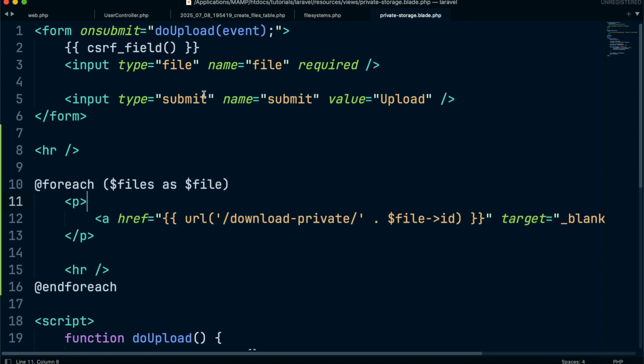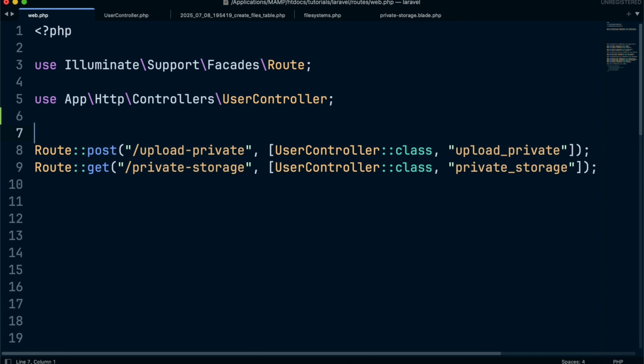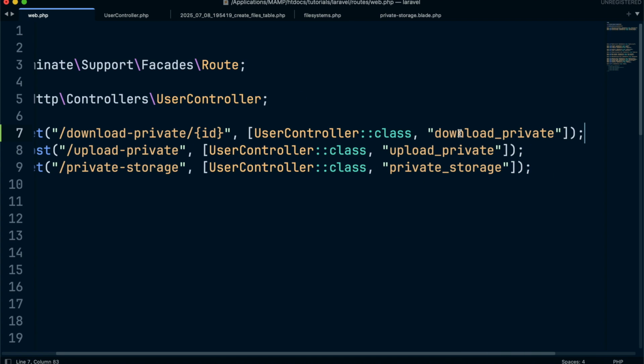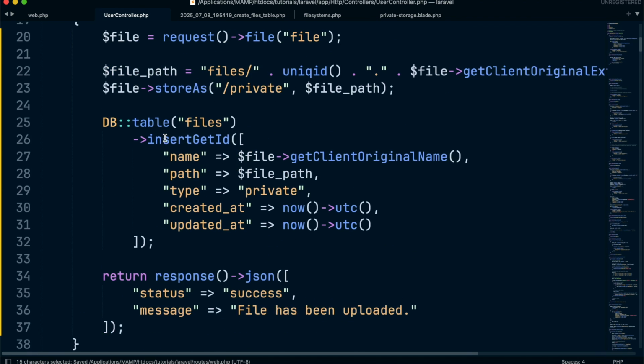Now we need to create this route to download the file. So I will do it in my web.php. Then I will create this function.